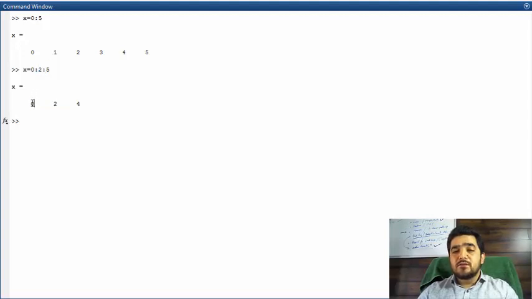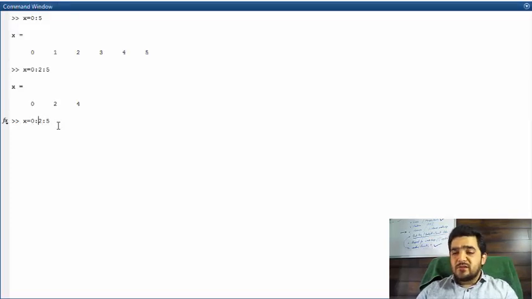So it starts with 0, adds 2, so it will be 2, and then adds 2 again, then 4, adds 2 again, becomes 6, which exceeds the last value specifying the range, so it does not generate any more values. You can specify any range or the step size.